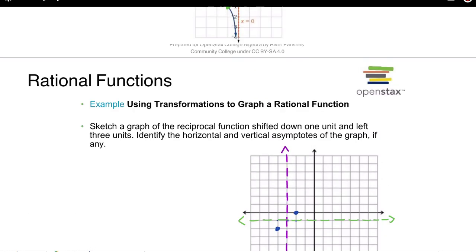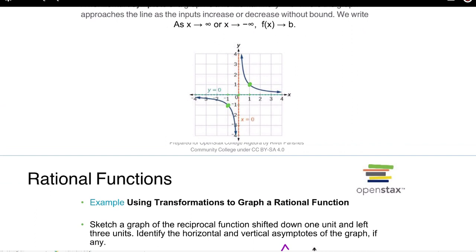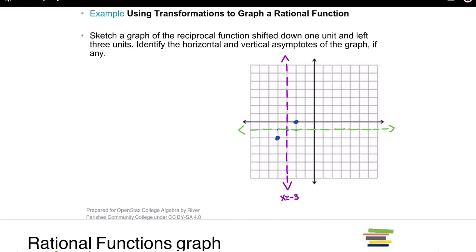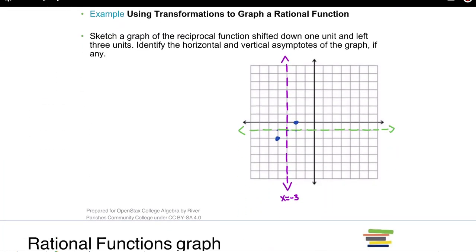And then if you'll look at the graph, you can kind of see that there's a point about halfway there between 0 and 1 for the x, and then between 1 and 2 for the x, you go up about a half as well. So I'm thinking there'll be a point here and one here. This will curve. It will approach the asymptotes but never cross. Same thing is going to happen in this direction.